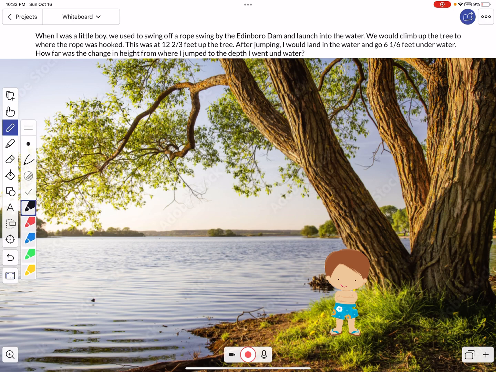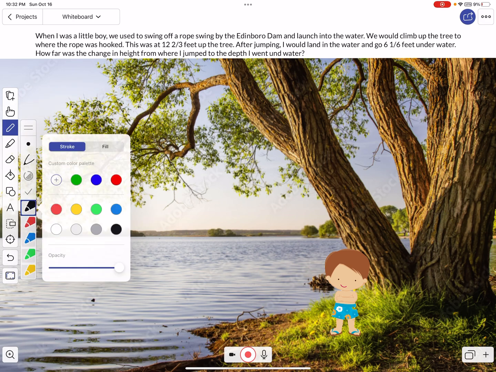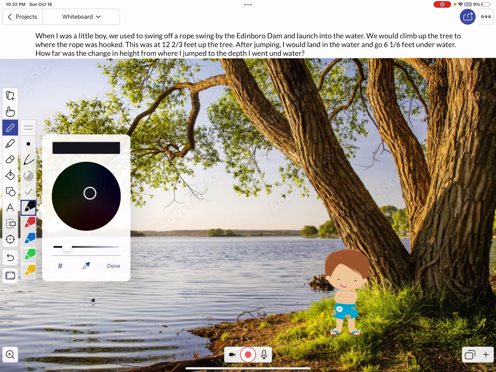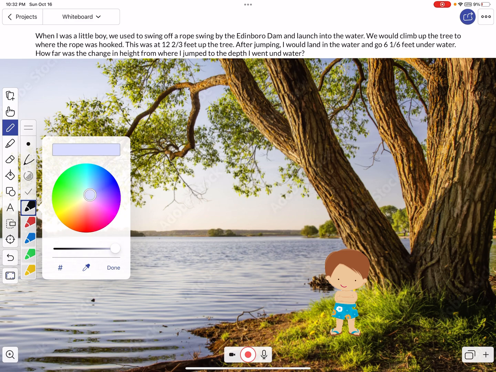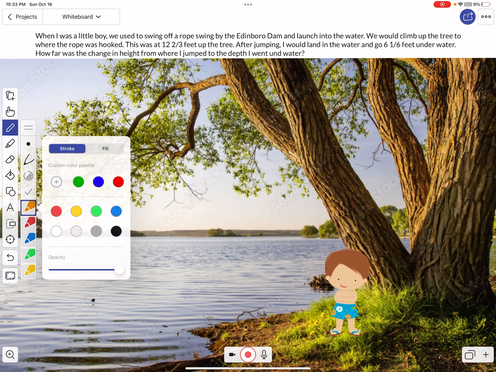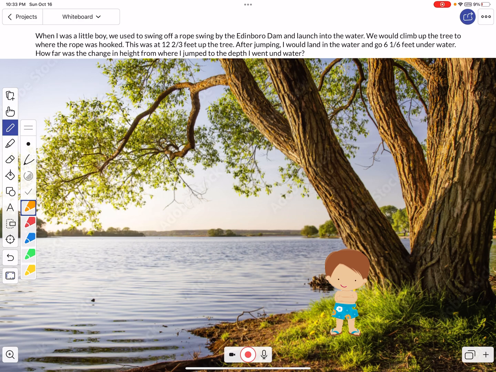And I'll just sort of have a pretend rope swing. Let me get another color here. Where are all the colors? There they are. And let's see, where's a sort of brown? That'll work. Okay, so I'll have my rope swing hanging up here.